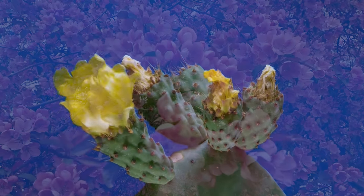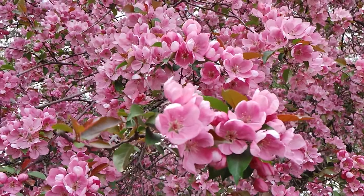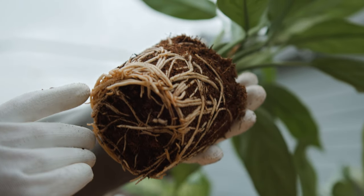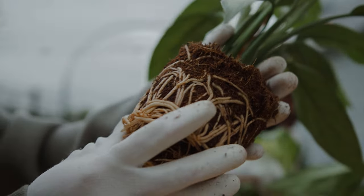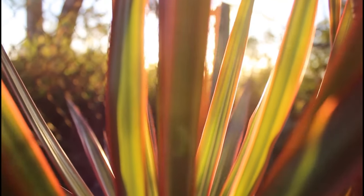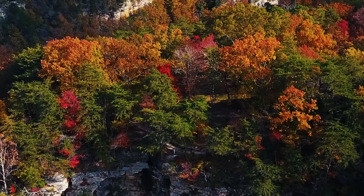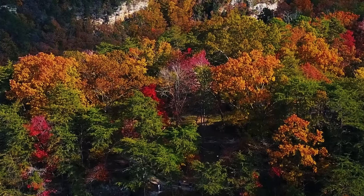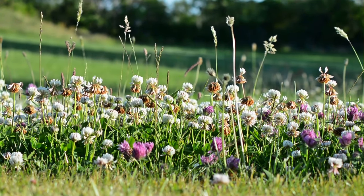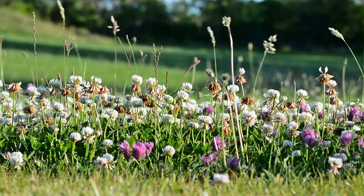We've traveled the journey of a plant from a tiny seed to a mature entity. We began with germination, then the first root pushed downward, anchoring the plant and absorbing essential nutrients. As the root system developed, a shoot grew upward, forming the stem and leaves, which facilitate photosynthesis — converting light energy into sugars to fuel growth. We've also discovered how the plant reproduces, completing a beautiful cycle of life, and explored the fascinating world of plant colors, from chlorophyll's green to the vibrant hues of anthocyanins and carotenoids, and the intriguing patterns of variegation. So the next time you see a plant, you'll know the fascinating journey it has undertaken.